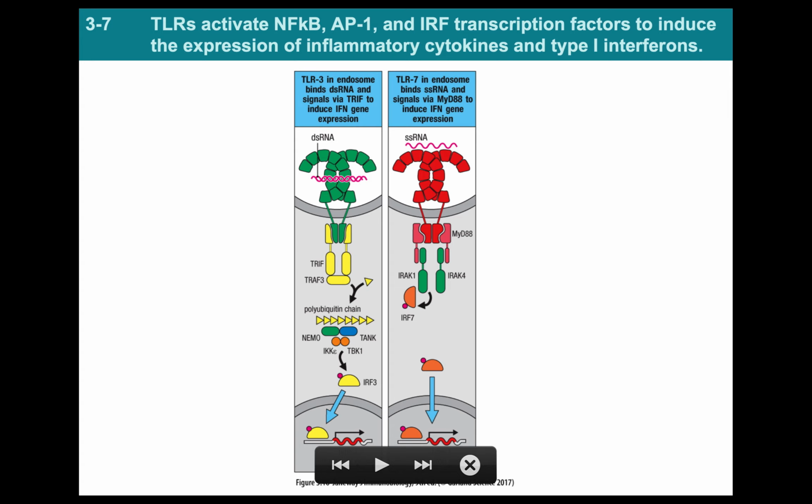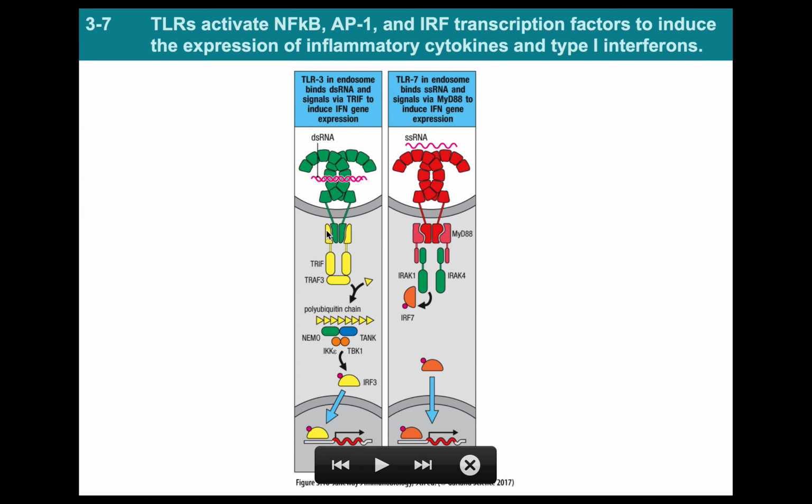Those are type 1. I think interferon kappa is also a type 1 interferon. Okay, and so TLR3, toll-like receptor number 3, that's fine. This is also going to be an endosome on the inside of the cell. So we knew that already from our table, right? And so we'll have, here's our toll-like receptor.